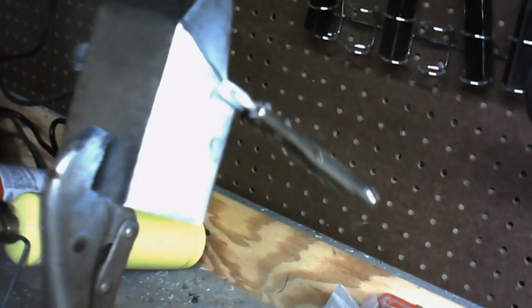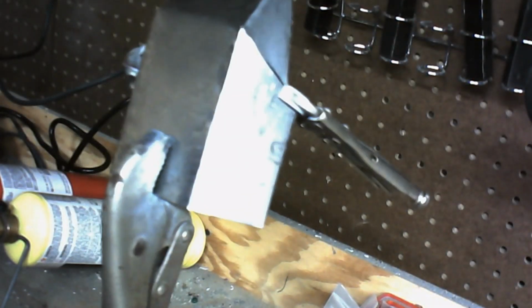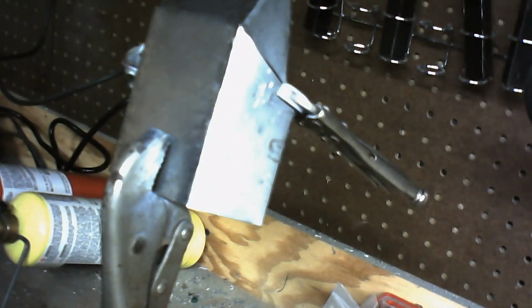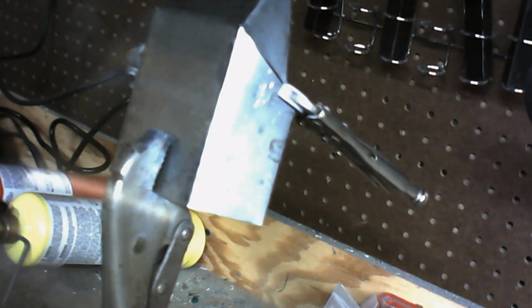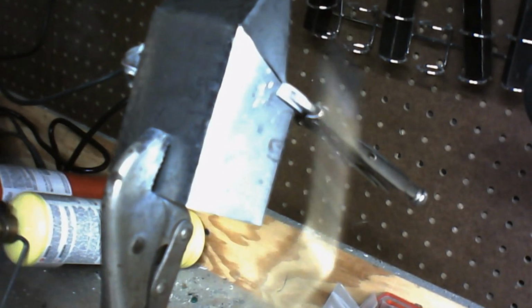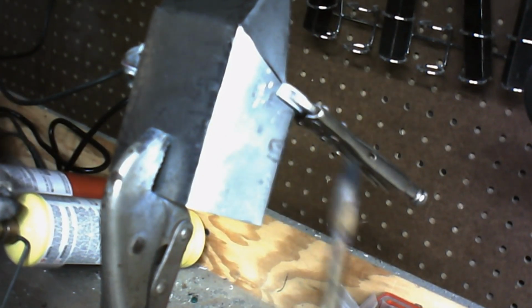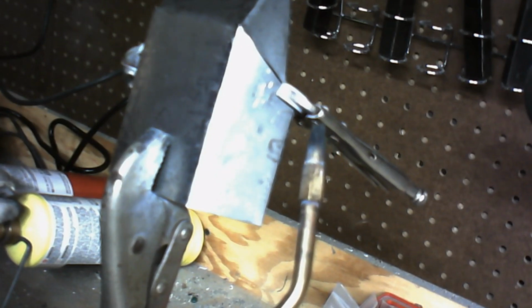Alright, so we've got our piece on. We've got it locked in place. Make sure you've got your gloves on. Make sure you've got your eye protection on. And we're going to go ahead and strike our torch here. And to do that, I just open the fuel line on the fuel canister.